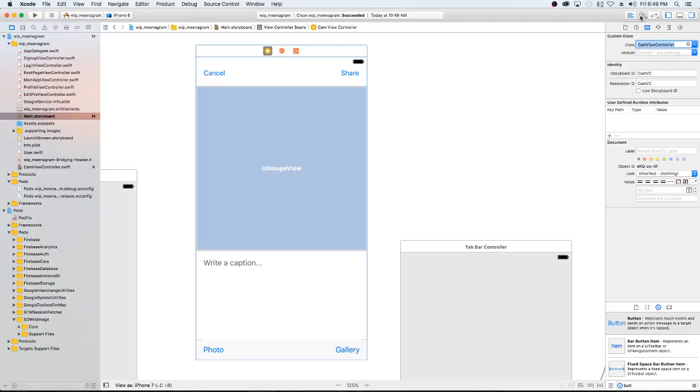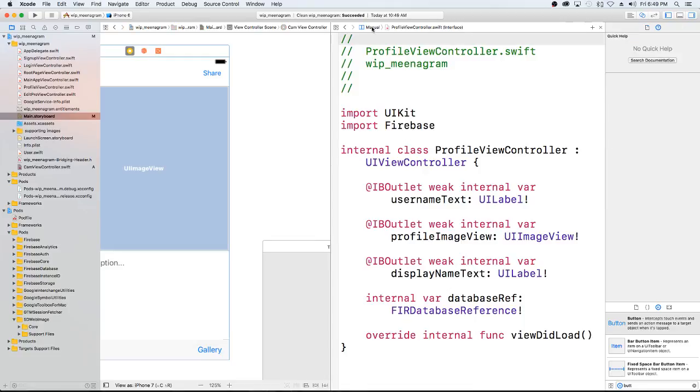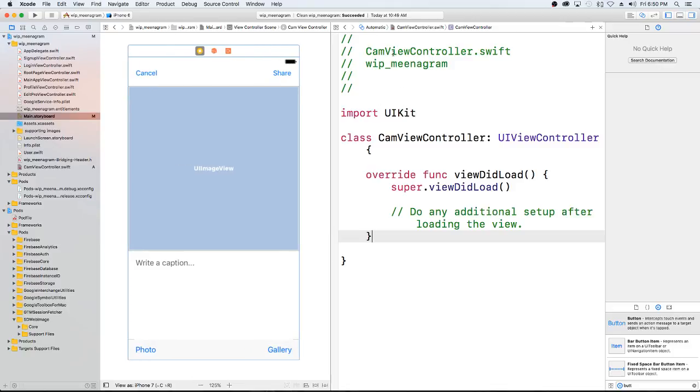After I do that, I'm going to hit the assistant editor button. It's going to do a split screen for me. Make sure up here that you select automatic, and this will get the class that you have connected to this UI. So we're looking good.